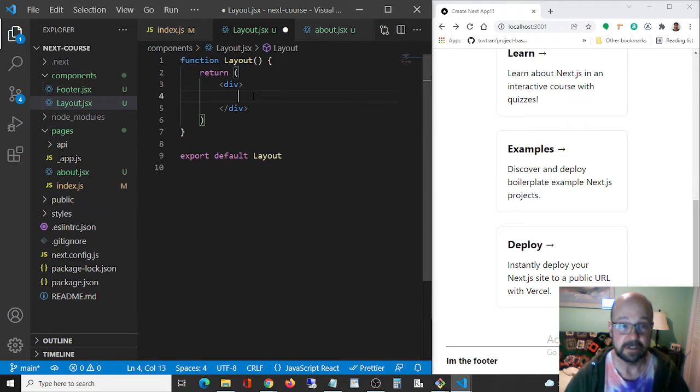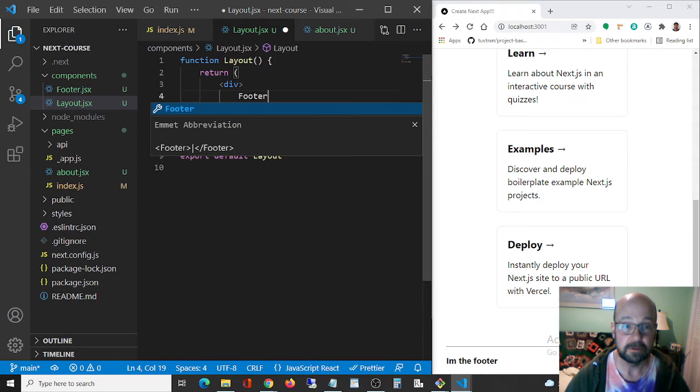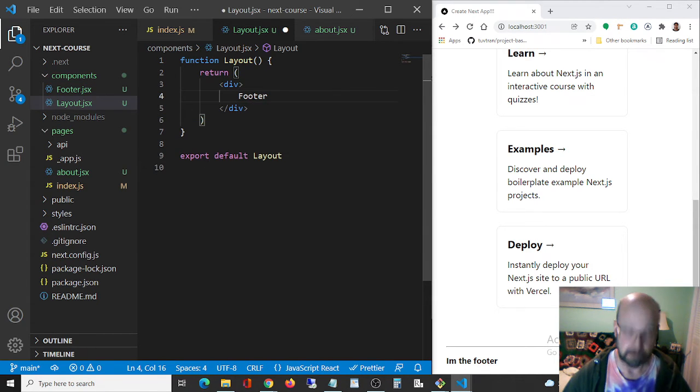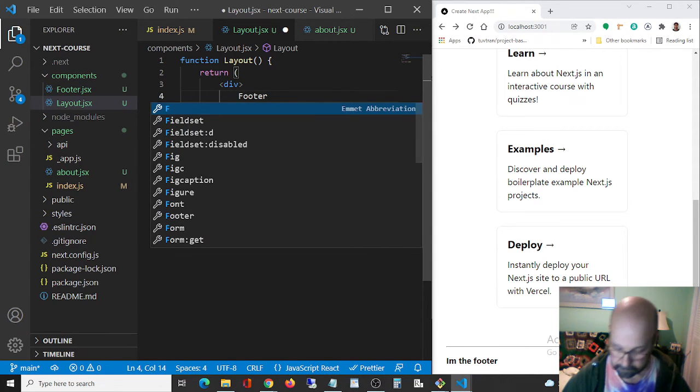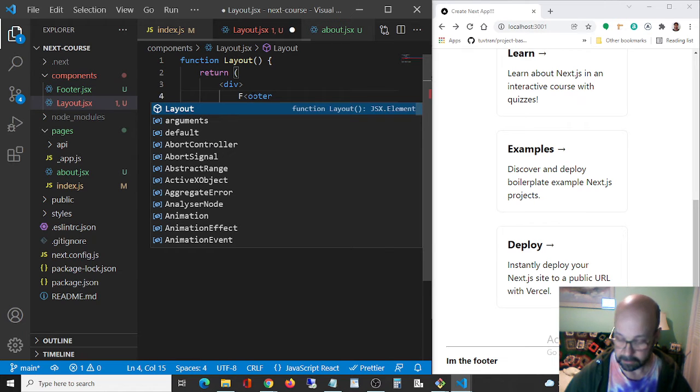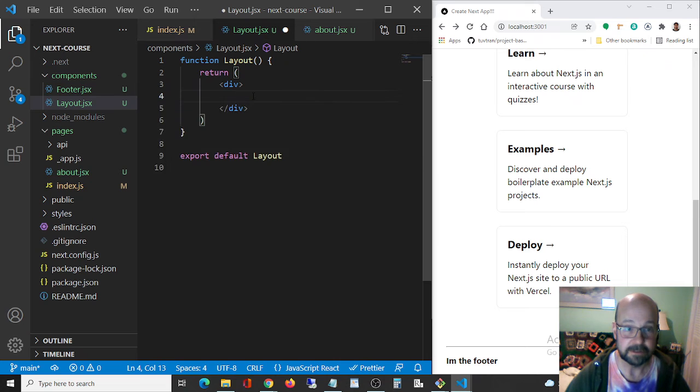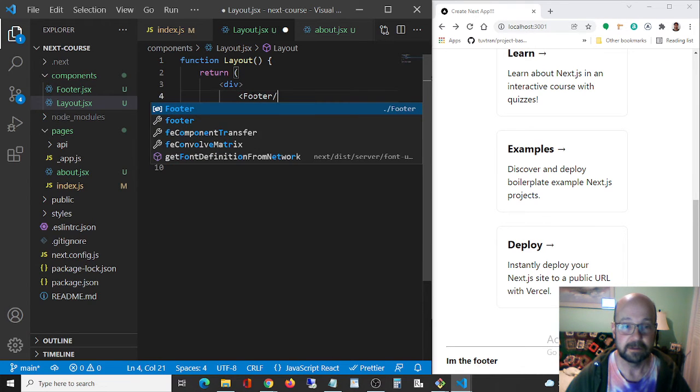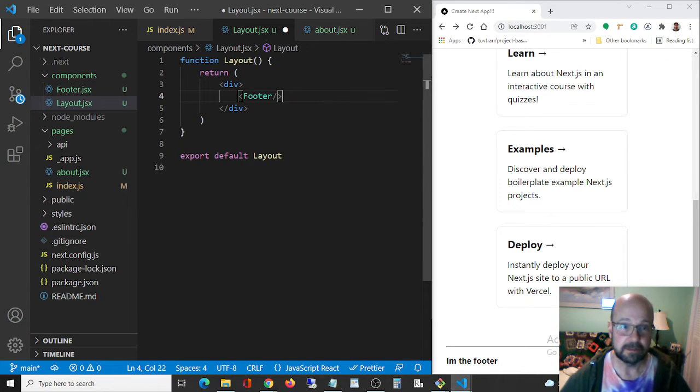So the layout is going to have our footer. Oops. Oh my gosh, what am I doing? Do you ever have one of those days? Okay, so we need to import that.